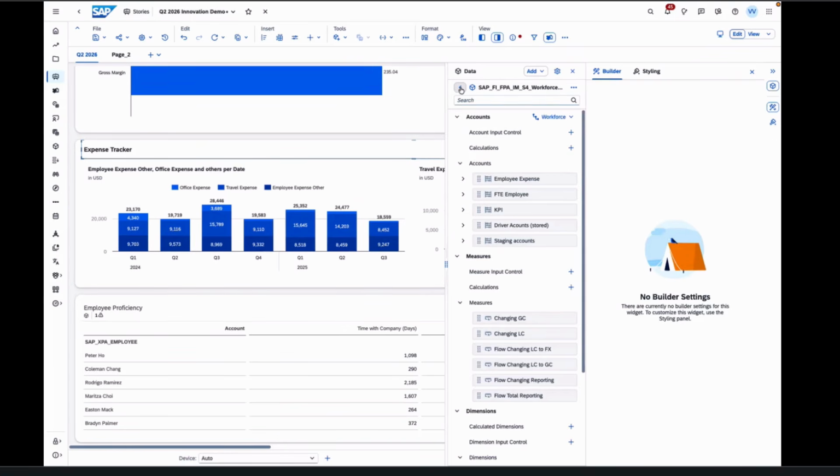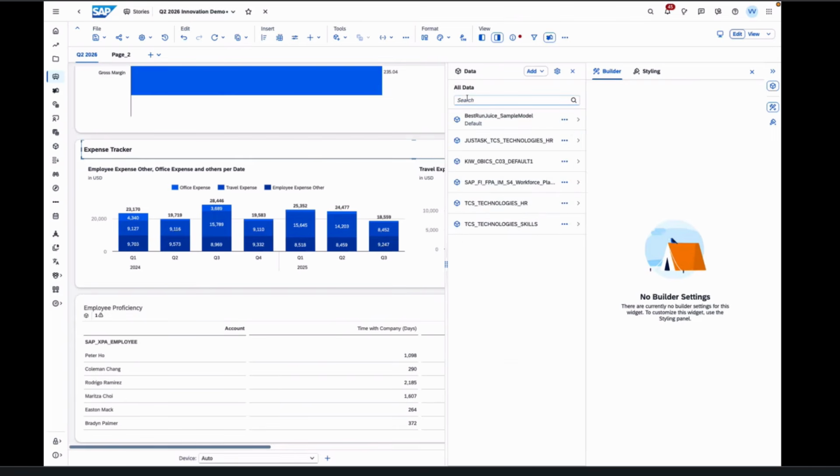Now, the power of the data panel is not just limited to dragging and dropping. It has a very powerful search capability. For example, I want to search a measure or an object which is starting from EX. Like I wanted to basically search for expense account or an expense measure, and what it does is shows you the count of all the objects which match the search criteria.